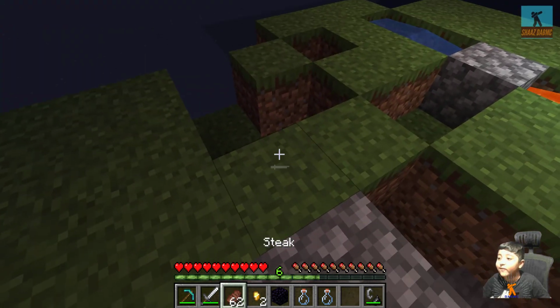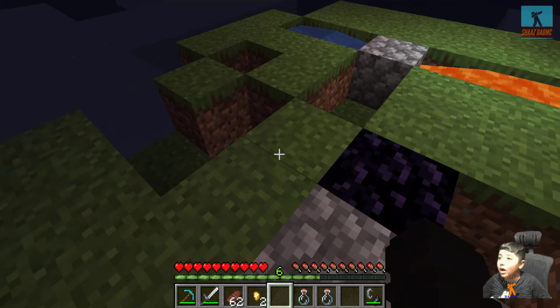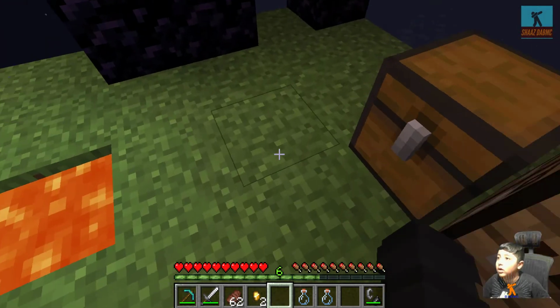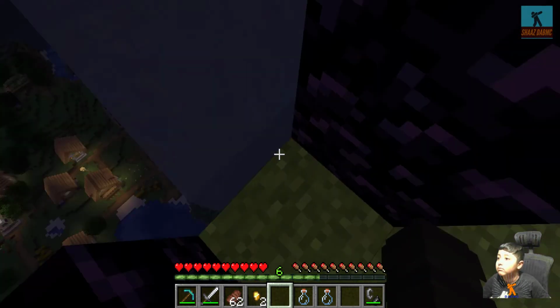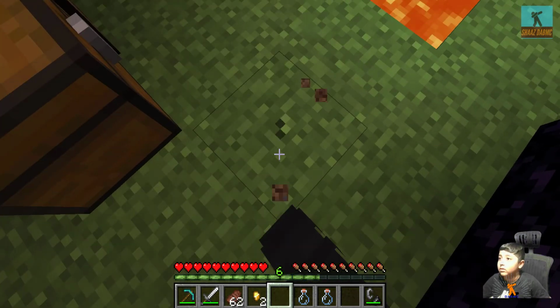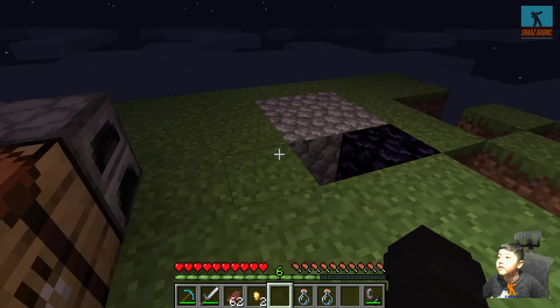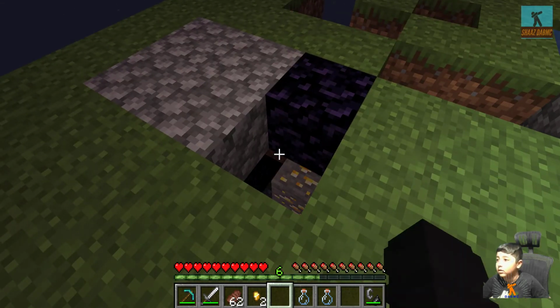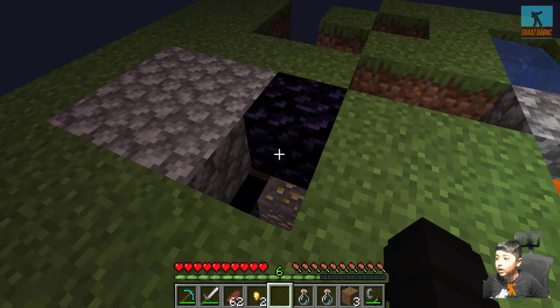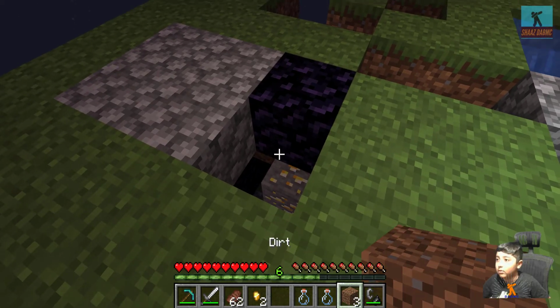Great, I have no more blocks. Interesting. Haha. I have an obsidian block. Oh yeah, I use that obsidian block. What's this? I need this dirt block. Give me that. What? That's weird. That's just below.